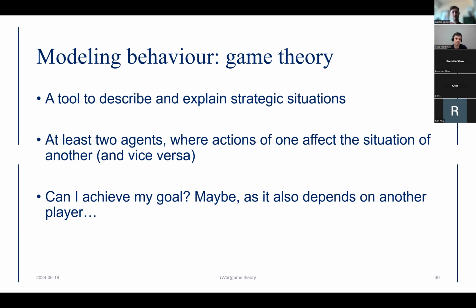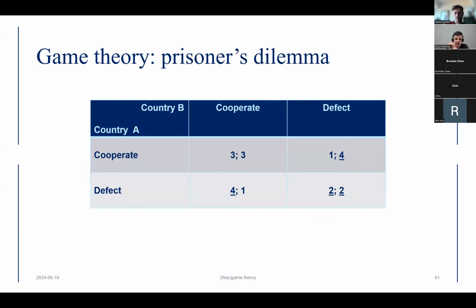So basically, game theory is about thinking about what others are doing, how it affects my own payoffs, and how can I counteract anything that other players in the game do. And of course, the most standard and most discussed model that you find is the prisoner's dilemma model, which I'll use here for illustration purposes.